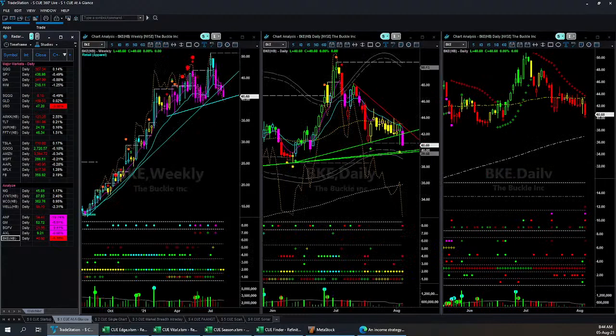BKE, this is nice, isn't it? Had a sharp drop, very nice trend line support in weekly and daily. In this case, you could short the put at the daily trend line support, so around 40. Not 40.5 at the money, but around 40. Or if you had a reasonable premium, you could go to the watermark support, but I would be happy to short the put at trend line support because it is there in both weekly and daily, and as we have seen many times, the supports hold quite well.